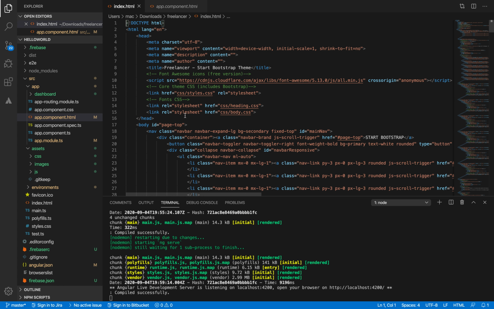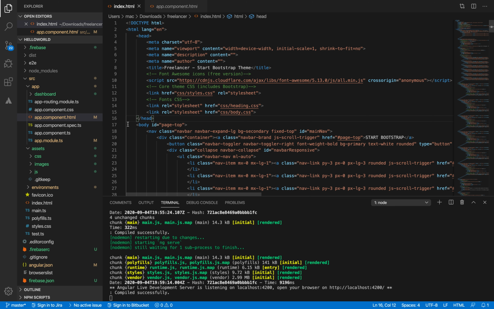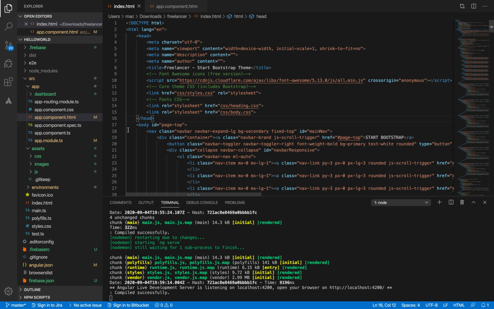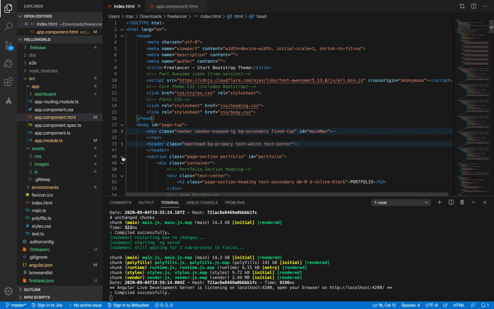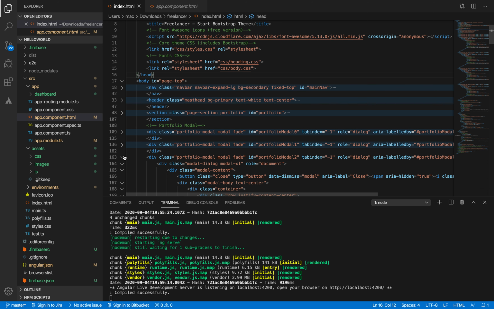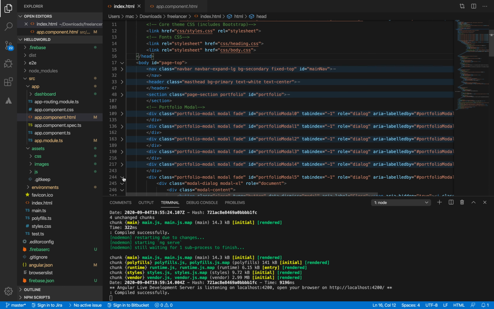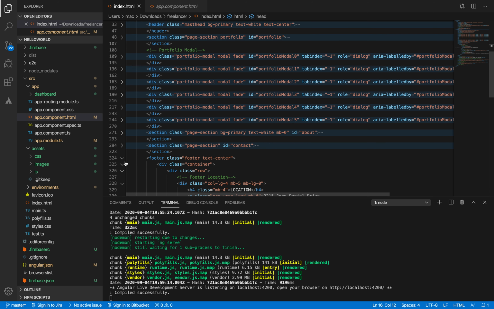So first of all, whenever you're going to add these, you don't need this particular body tag inside the component, or the head tag inside the component. You don't even need the body tag. So you need to get rid of these body tags, and you can add the nav, the header, the sections, and all the divs inside the component. But the head and body belong to one particular place, that is index.html. So let's go to index.html.